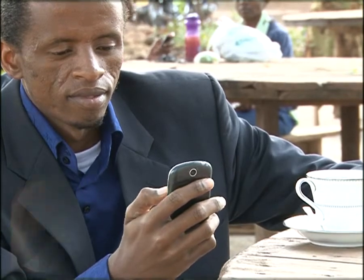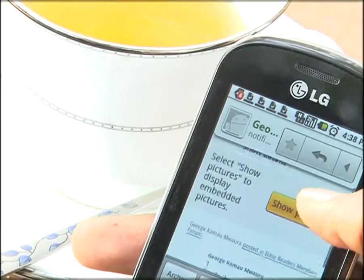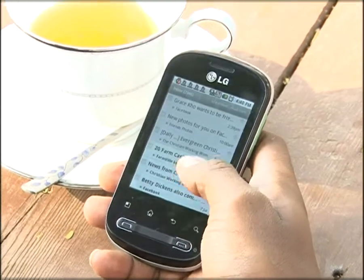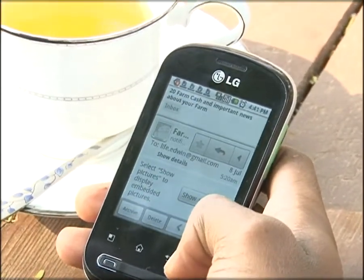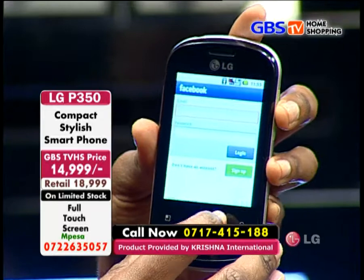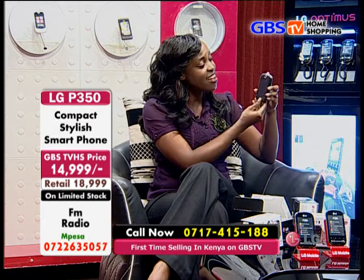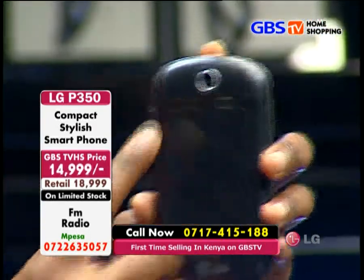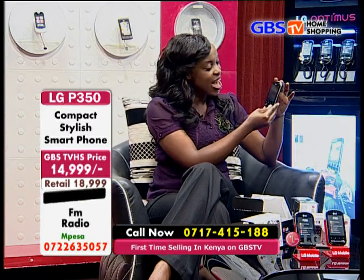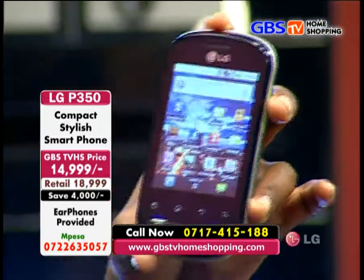Still on the internet, you can check your mail. So here's the Google. You can type Gmail or Yahoo. You cannot get bored when you have this phone. Everything. It's like having a mini computer right in the palm of your hand. You can get onto your social network, even Twitter, and upload photos directly. Talk about photos. It has a 3-megapixel camera. How amazing. You can store those memorable moments in your life. And of course, upload the photos directly onto Facebook and also YouTube.